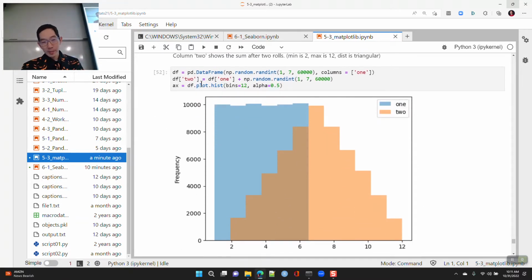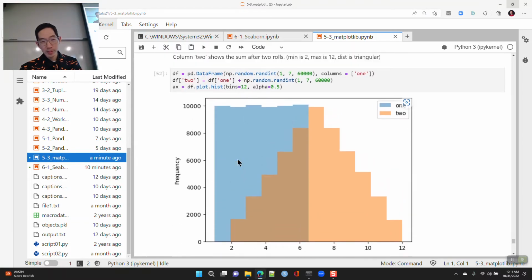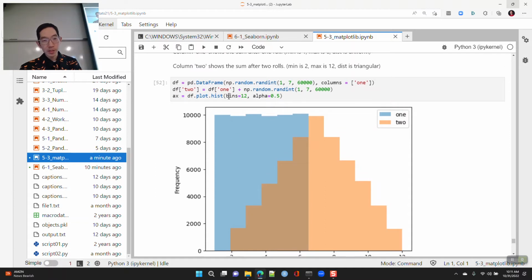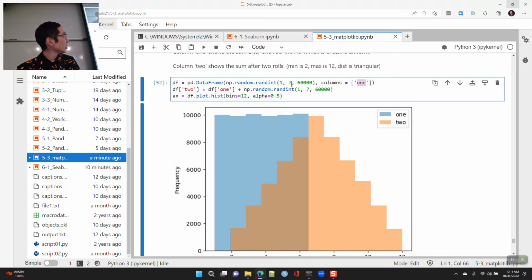Okay. Here is what you can produce if you take a data frame and create a histogram. All right. So here I have the data frame. I have 2 columns. Column 1 consists of 60,000 random integers from 1 through 6.